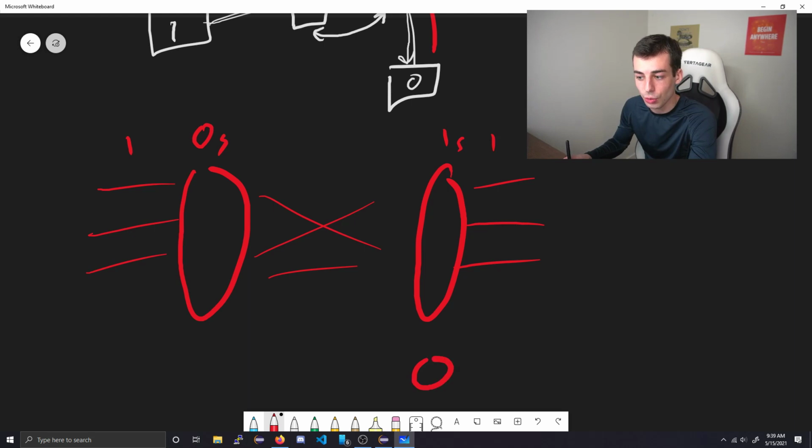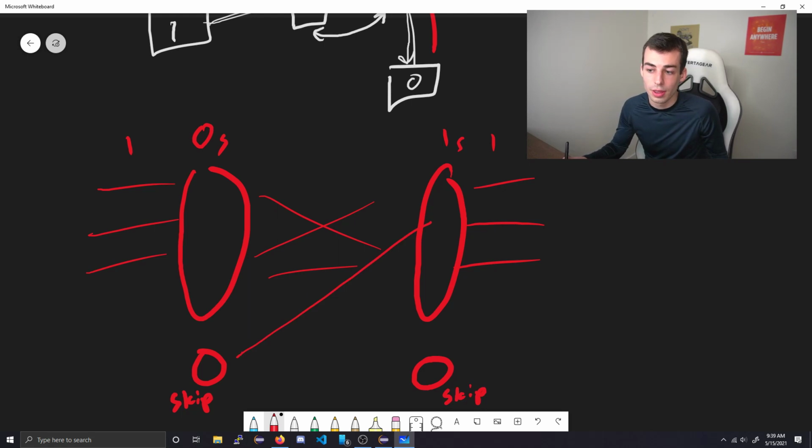And then I also create these two free nodes. So these are like skip nodes. So you're allowed to skip. You can skip a 0 or skip a 1. And then if you skip a 0, the cost of doing that is just the skip cost. If you skip a 1, you have some other cost of doing it. So yeah, that's the idea behind the solution.